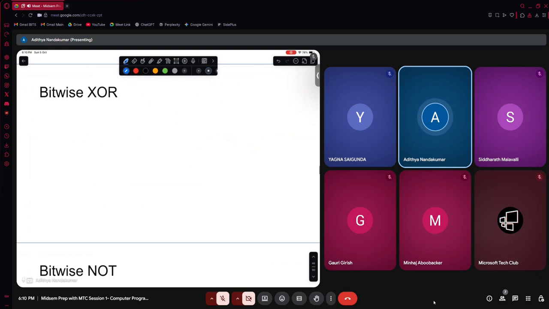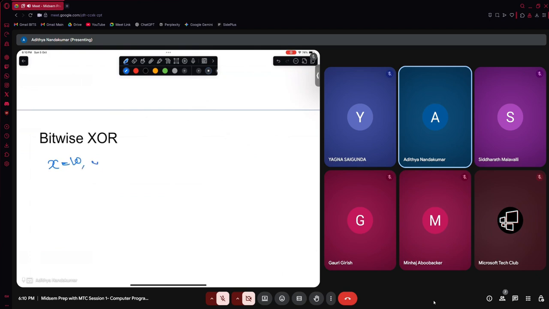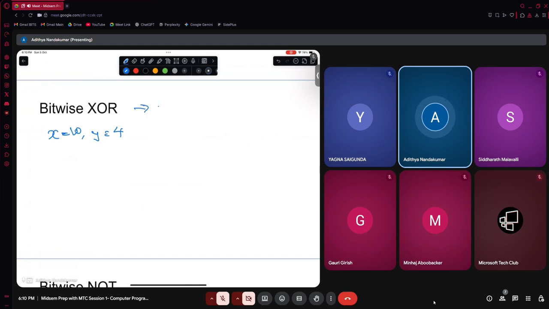Next we're coming up to bitwise XOR. Again, if you take x as 10 and y as 4, this is going to be your caret symbol for XOR. So if I do z as x XOR y, what happens in the XOR operator is that 1 XOR 1 is going to be 0, 1 XOR 0 and 0 XOR 1 will be 1 respectively, and 0 XOR 0 will be 0.